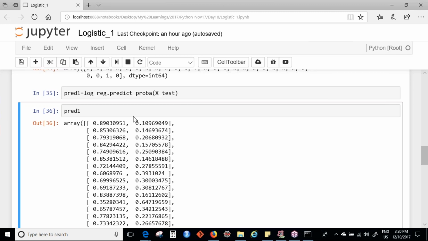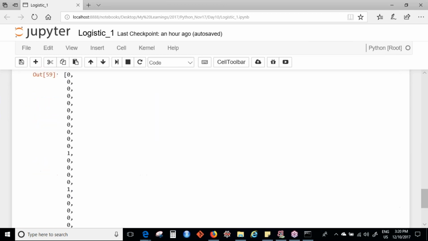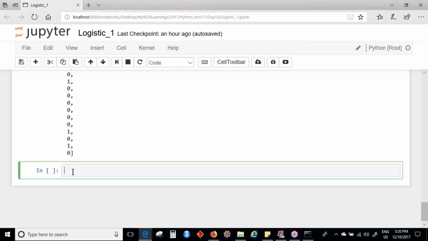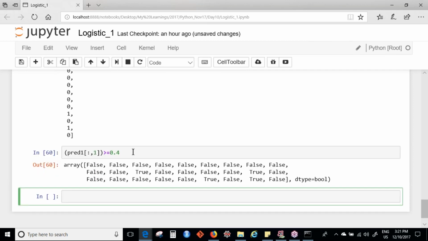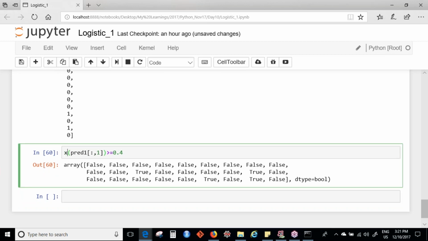Yeah, that you can use, but you can use pred 1. So what have you used? You have used is greater than equal to 0.4. Yeah, this will give you true false. You can use this also. But this will give you true false. You have to convert it to ones and zeros. Okay.